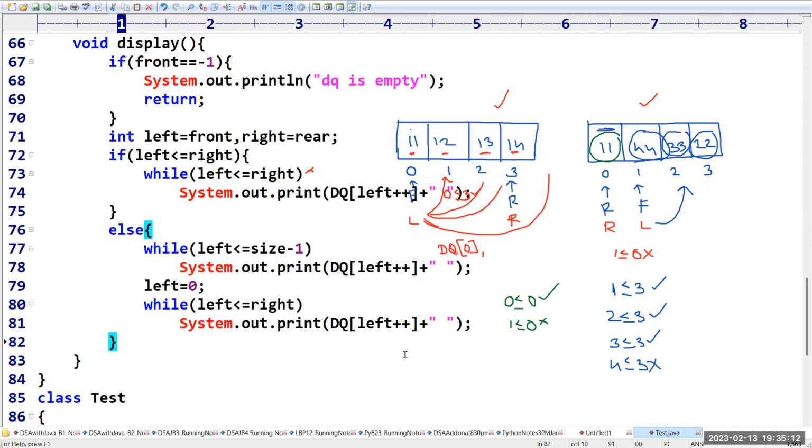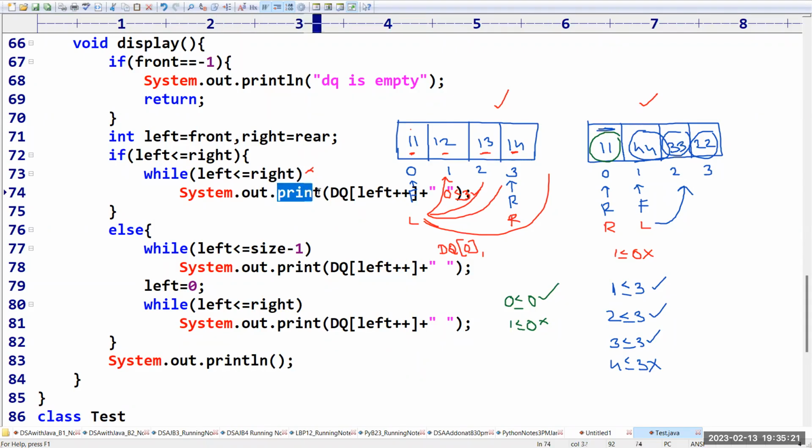After coming out from this, we have to print an empty line to avoid confusion next time, because here we are printing, and then printing, and then printing, right? That's why after coming out of this loop I am printing one empty line here. This is the way you can display the objects present in that DQ. Can you please confirm?